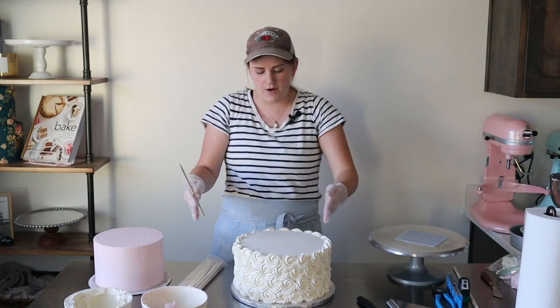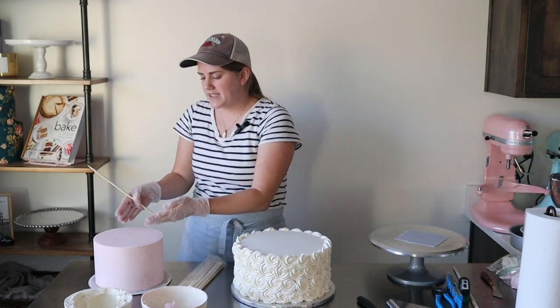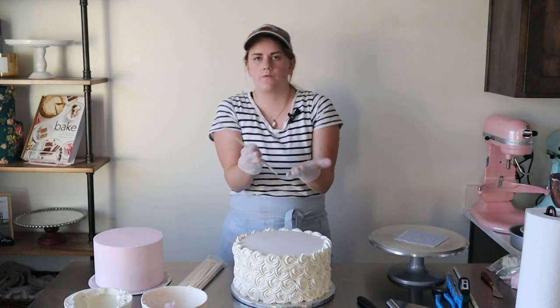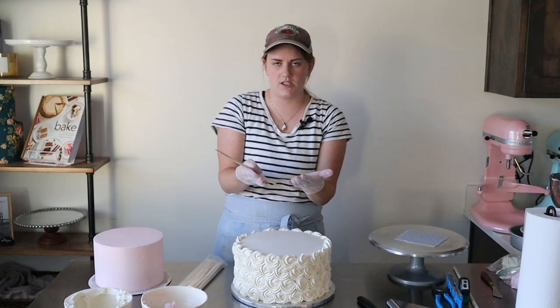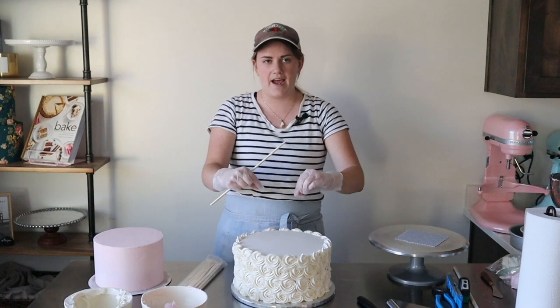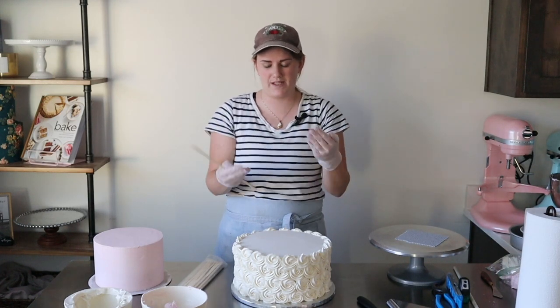We don't want it to be farther out because then it's not actually holding up the cake. And we want it to be just kind of inside so that it'll hold up the sides. If you go too far in, that still leaves wiggle room for the cake to move back and forth as it gets soft and it can sink down. So we want it just close enough to the edge that it'll support all of that cake, but not too far out that it will miss the mark.